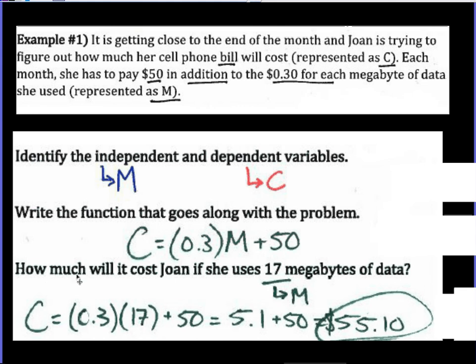And so did that answer the question that we were asked? Well, it says, how much will it cost Joan? So yeah, if our answer is going to be in dollars, we know that we are good. So if you need to pause and reevaluate yourself, take a second, take a deep breath, make sure you have all this, please do. Alrighty, moving on.